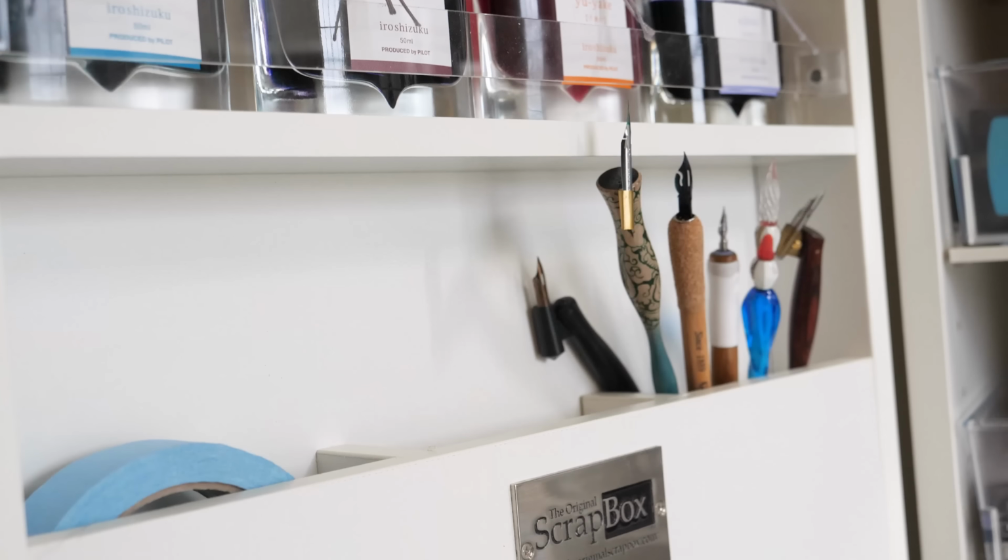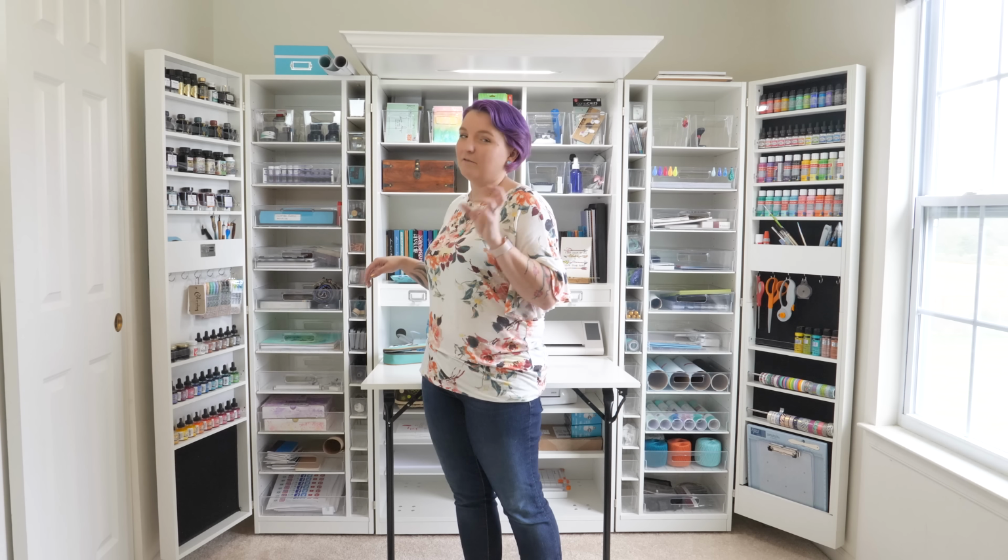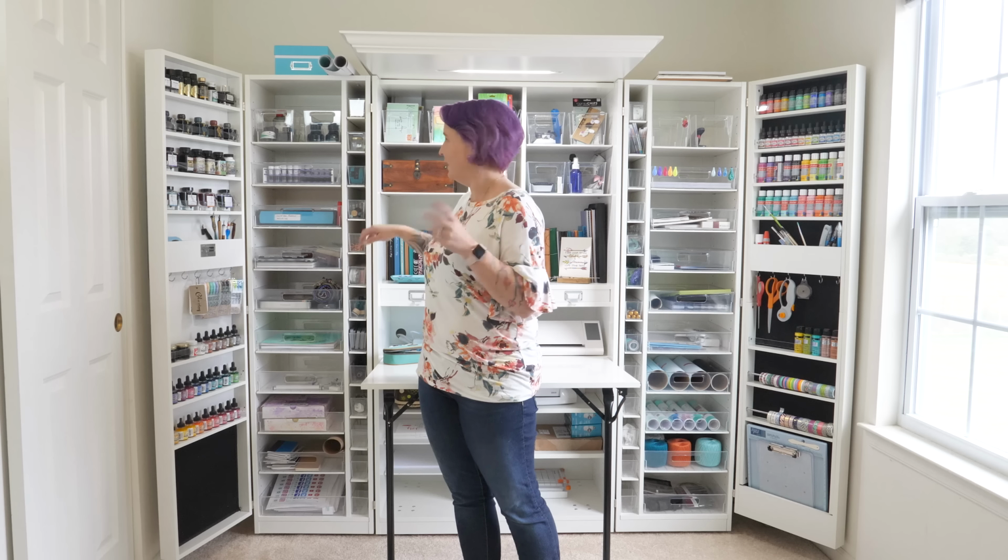I have my calligraphy pens, and some markers and calligraphy inks down here at the bottom. And then I also have some handwriting resources. These are all ink samples, which are really fun to test out different colors with my pens. In these small shelves, I still have more pen and ink related things.